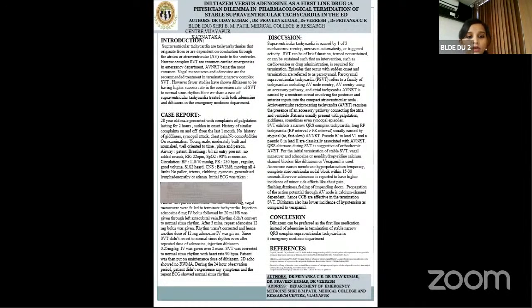He was breathing at a rate of 22 cycles per minute, maintaining a saturation of 98% at room air, with normal vesicular breath sounds on either side of his chest. BP was 110 by 80 mmHg. Pulse rate was 230 beats per minute, regular, good volume pulse. S1, S2 was heard, no murmurs were heard. CNS examination revealed a GCS of 15, moving all 4 limbs. He did not have any pallor, icterus, clubbing, cyanosis, generalized lymphadenopathy, or edema.